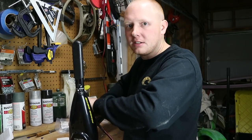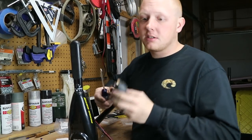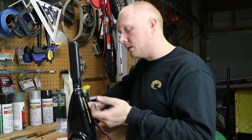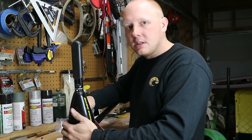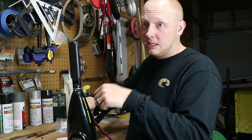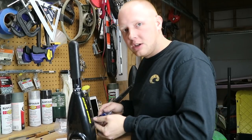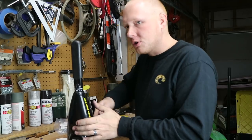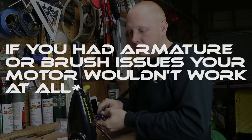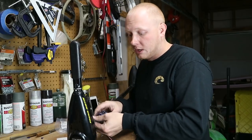So while I'm taking this apart, let's talk about things that usually go bad on these trolling motors. The biggest thing that goes bad on these things are the switches. So let's say you have a variable speed unit like this one, and you've got five speeds forward and three speeds reverse. Typically what will happen is you'll go to like one or two and nothing will happen, and then you'll hit three and have power, then go to four and have no power. Usually that's a good indication that your switch is bad. It's not going to be your armature or any of the brushes, because if those were good they would work on every single speed.